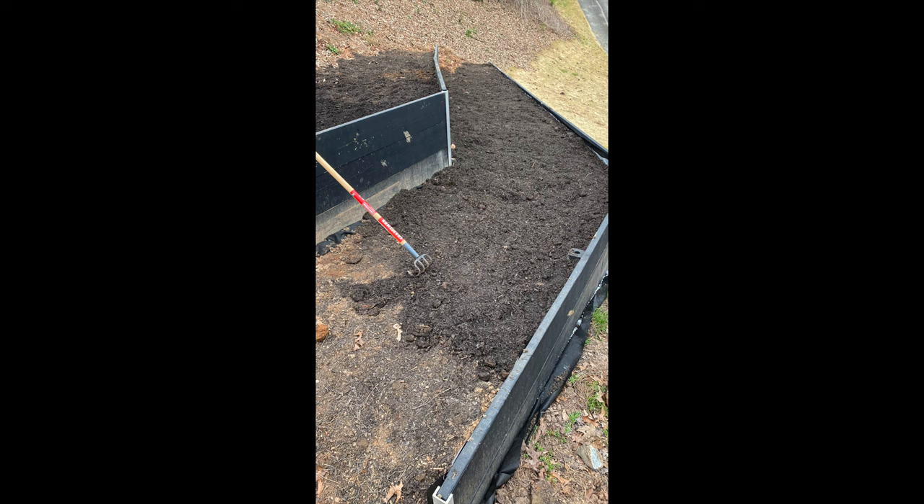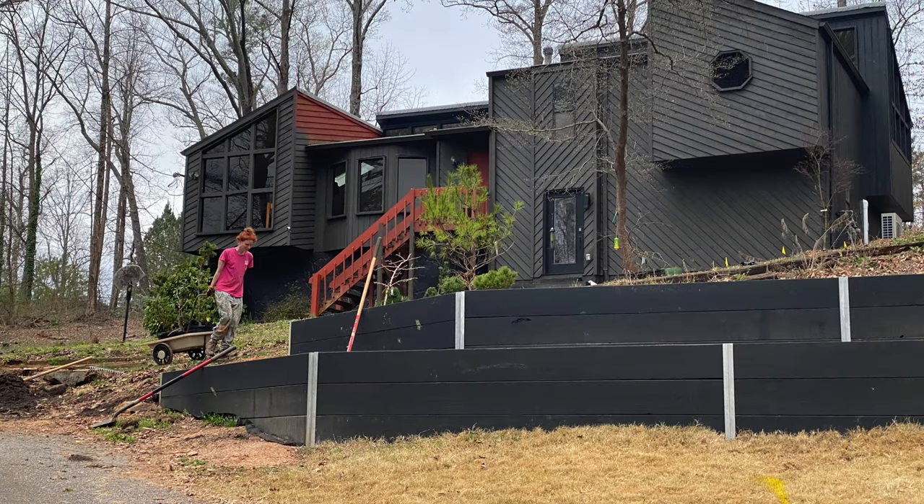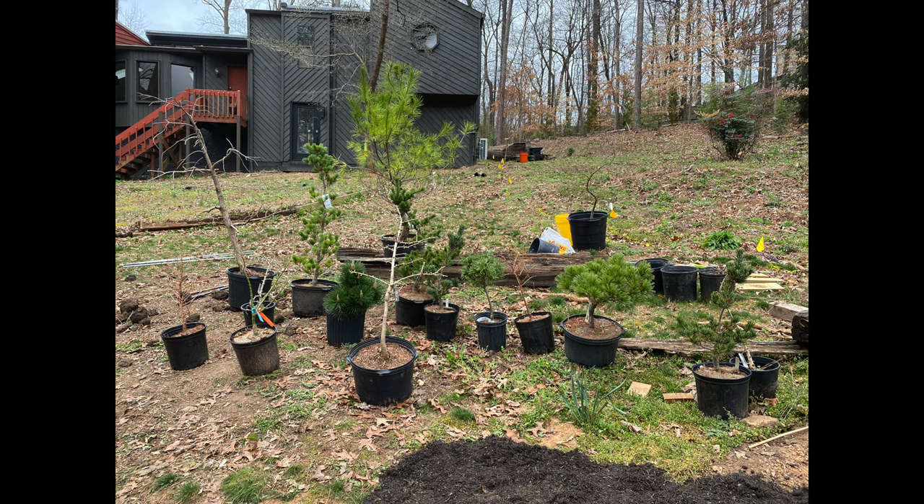What we ended up doing is putting a lot of clay down lower, and then the final four or five inches of dirt we're putting as much good dirt as possible towards the top. There come some trees — it's time for layout. I think we have all the dirt in. It only took a few days to move it. These are all of the plants we've been collecting over years of what we wanted to put towards the front. We knew this project was going to happen, so the summer before when we had a trip to Michigan, we were driving through Ohio and we purchased some plants specifically for the future planter bed — from Byron Baxter. Hi Byron, if you're watching.